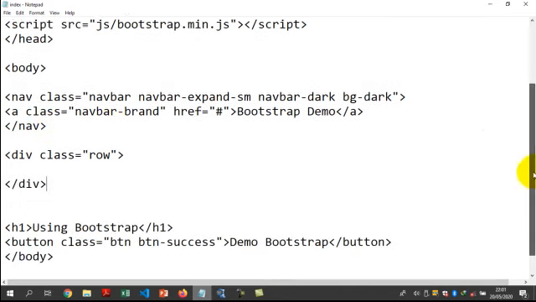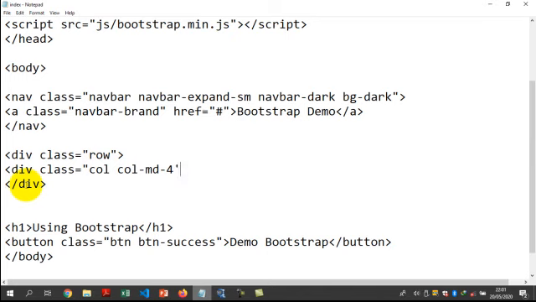Then inside the row tag, I'm going to have another div with a class called column, then col-md-4. What does that mean?